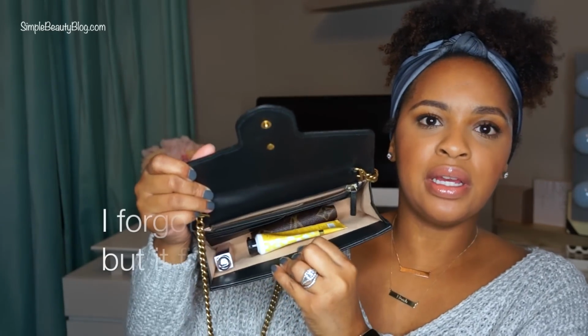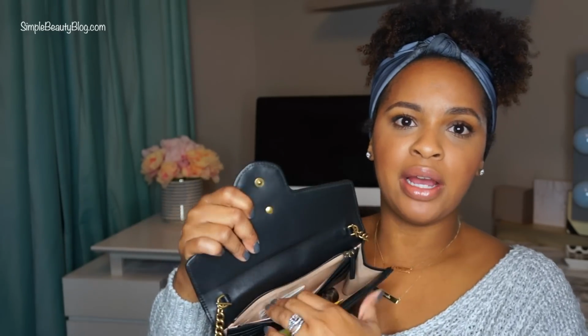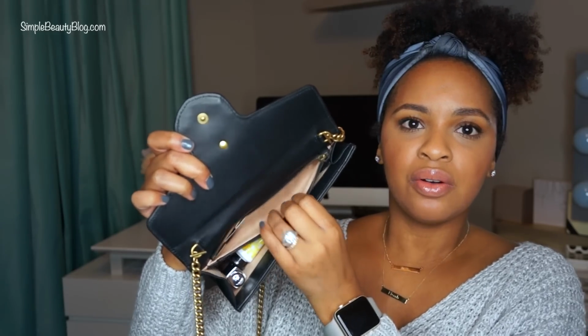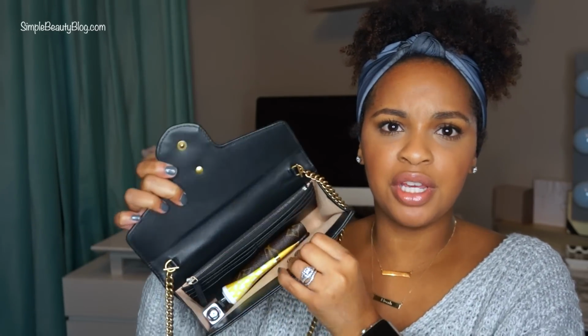And let's go ahead and just show you guys. Now obviously this only has one compartment, so I put everything in that one compartment, and it fits very nicely, very easily. This is what it looks like. I didn't switch my cards over, but obviously the cards fit. And like I said, this back pocket, I usually don't put anything in. It is microfiber lined, so it wouldn't really be the best for change because it'll get dirty with the change residue. But you can do whatever you want with it.